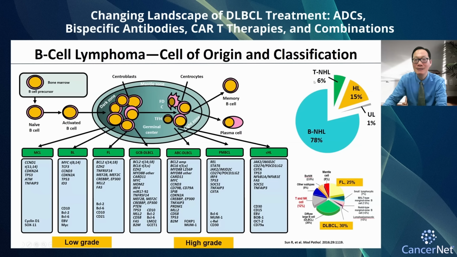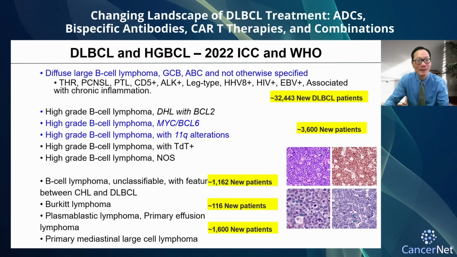In the United States, T-cell lymphoma is relatively uncommon. Hodgkin lymphoma is around 15%, and it's quite stable in any country in the world. When we look at DLBCL and high-grade B-cell lymphoma, we usually include 5 major subtypes. DLBCL is the most common one, and based on cell of origin, GCB or ABC, in the United States we see around 35,000 new patients per year. Together with recurrent patients, this probably represents 150,000 patients in the United States.